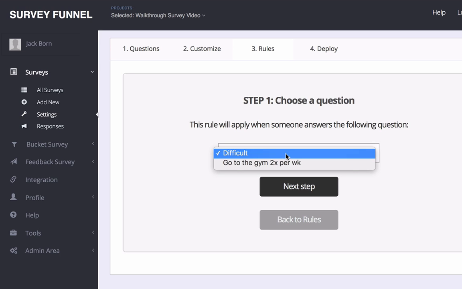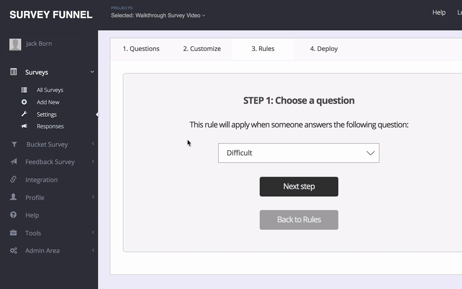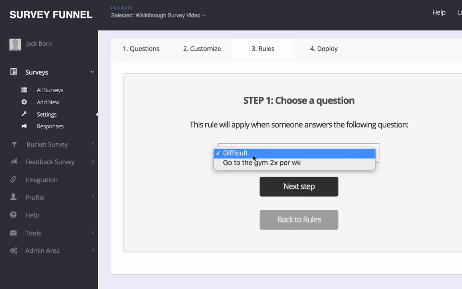So we can choose from any of these single choice questions, because if you think about it, it's not going to be possible for us to bring any logic to bear for something where we're asking for a long form answer. Really, this is best used for single choice or single option answers. So for example, we ask, has it been difficult to find a solution to this? Yes or no? So let's just choose that one.